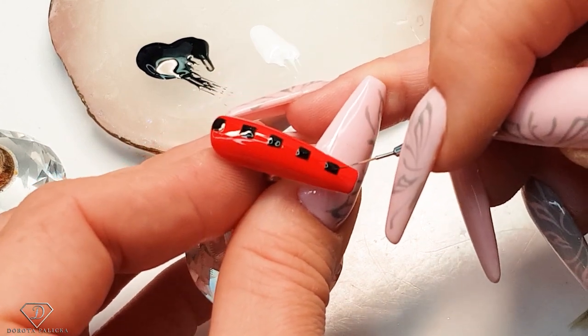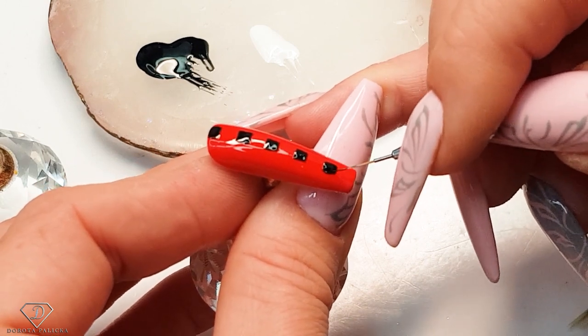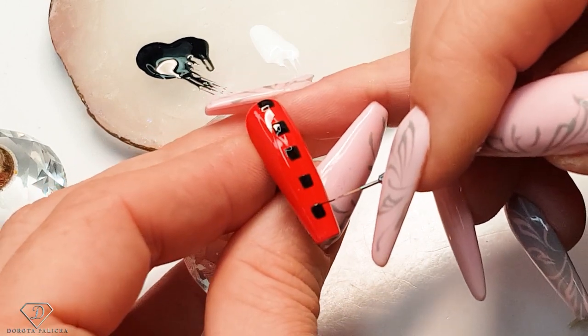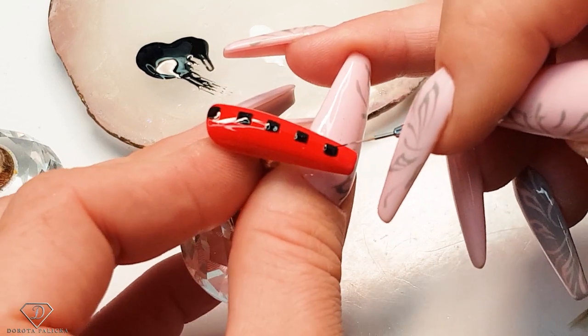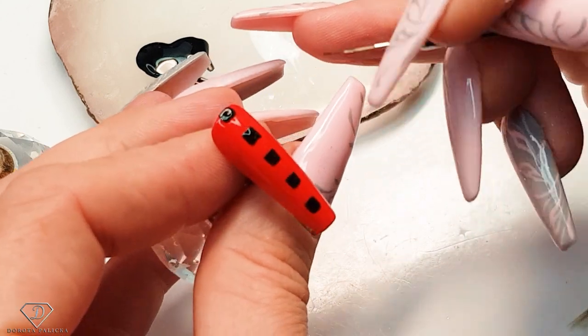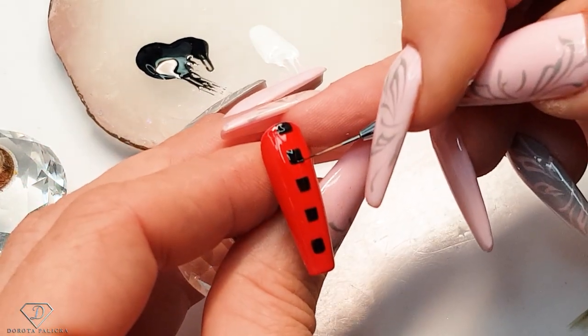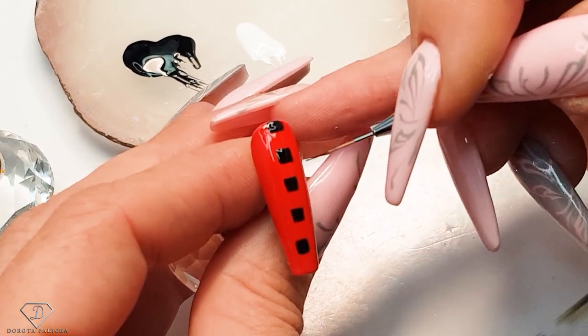You would need an oxygen connection after you finish this set. I remember once I have done French manicure the entire day. I was really feeling dizzy at the end of the day.